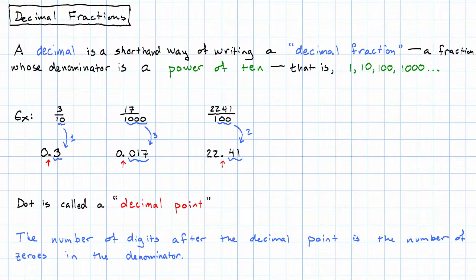That also tells us what to do with a whole number. So if we had twelve, for example, that's twelve whole things. If we wrote it as a decimal, there would be no digits after the decimal point, just as there are no zeros in the denominator.